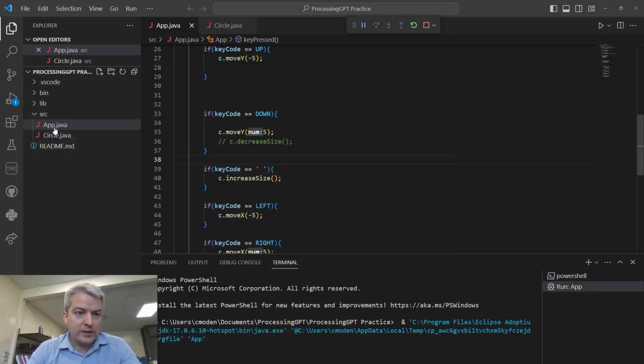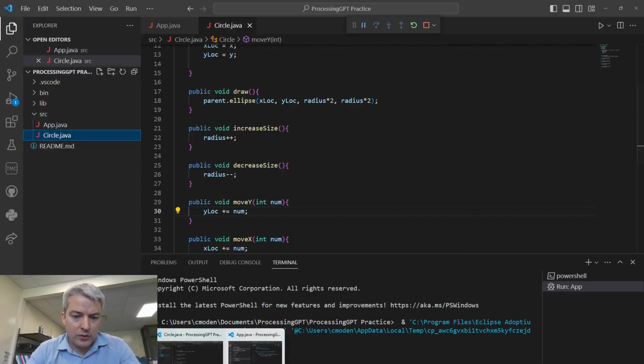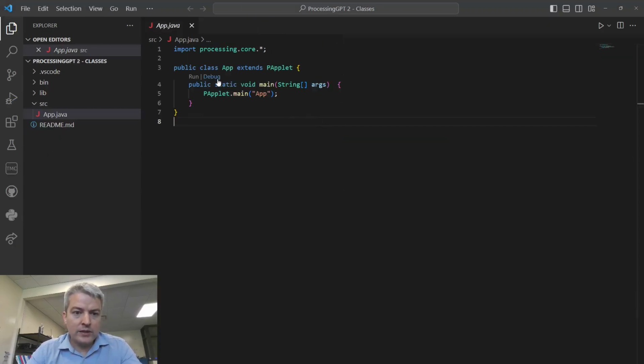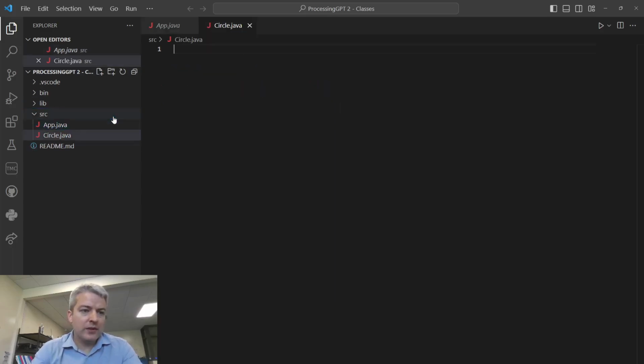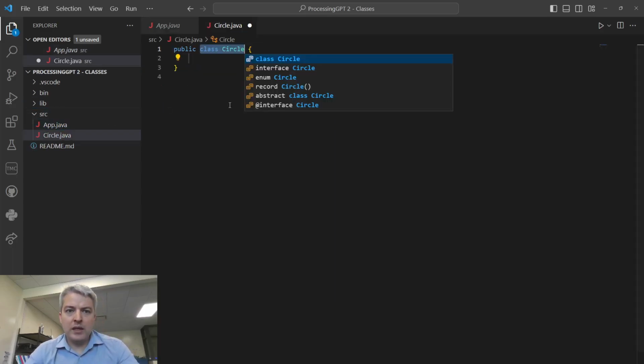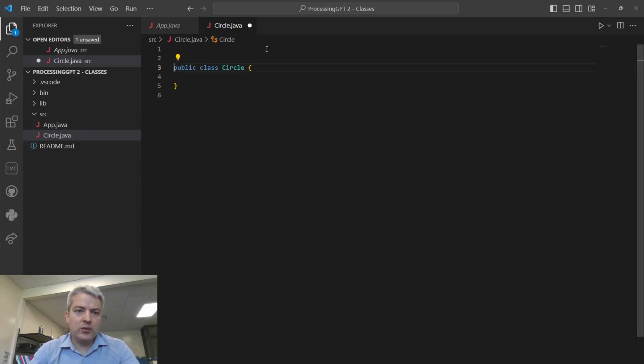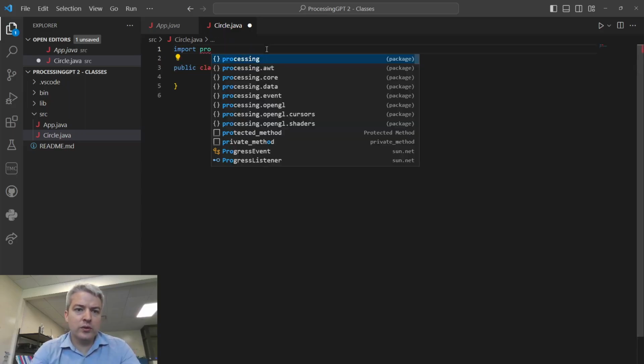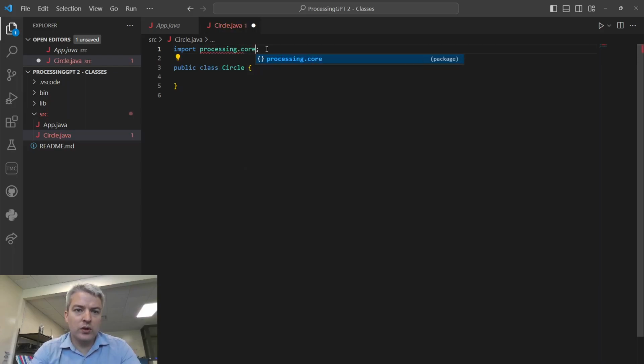We're going to start with our Processing window here. I already made, oh, that's the wrong window. This one where I already have it created. Let's go into here. We're going to make a new file, Circle.java. It's going to be very similar to making files anywhere else. We do want to make sure we're importing processing.core.*, so we just get access to all those things.